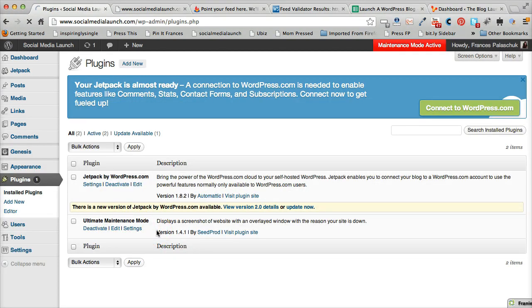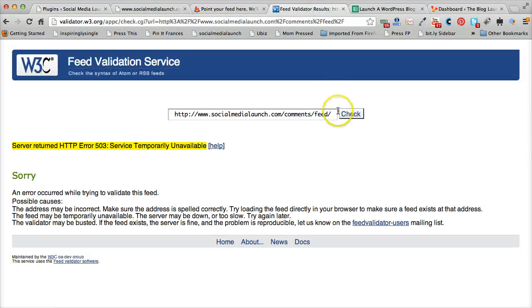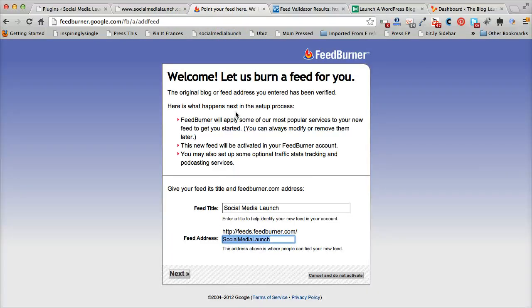Once that maintenance mode is active, that means nobody can crawl your site. Google is not able to, and obviously the feed validator service is not able to, which is a good thing when you're working on your blog before it's launched. So let's copy the comments feed. It's valid, that's great. We'll go back to FeedBurner.